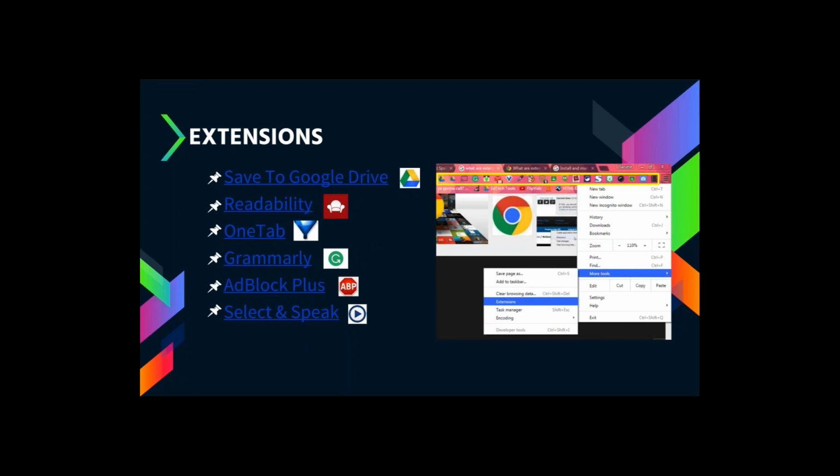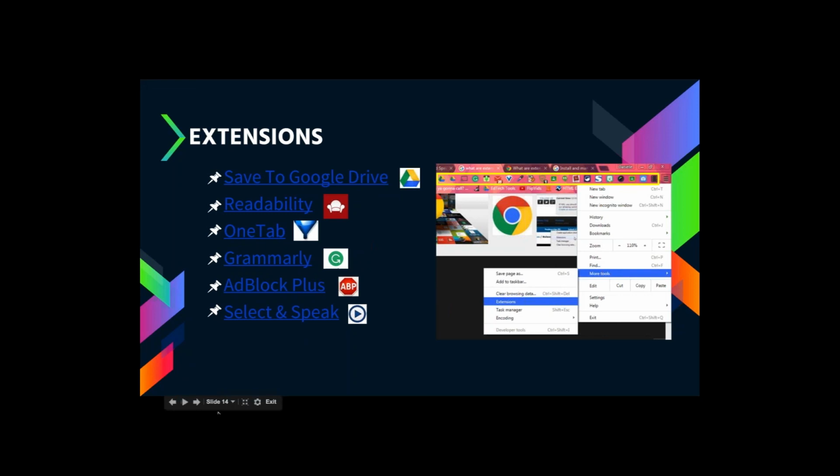Then we've got One Tab. This is actually my all-time favorite. If you're like me and you browse with a billion tabs open at any given time, this is an awesome extension. So this allows you to funnel all of your tabs into one tab, one list, that turns all of those tabs into hyperlinks. Then we have Grammarly, which helps with spell and grammar check, and it activates on most websites in which you have to type something. Then we've got Ad Block Plus, which is just an ad blocker that prevents those annoying ads and pop-ups on pages.